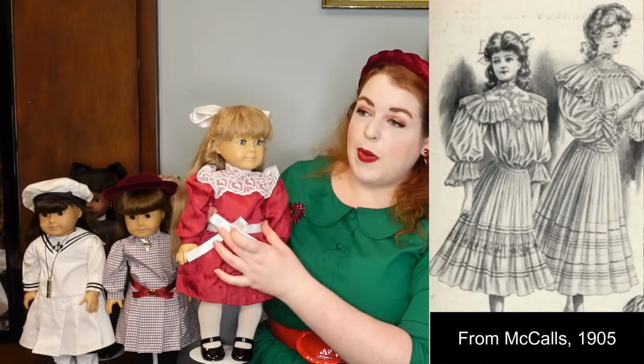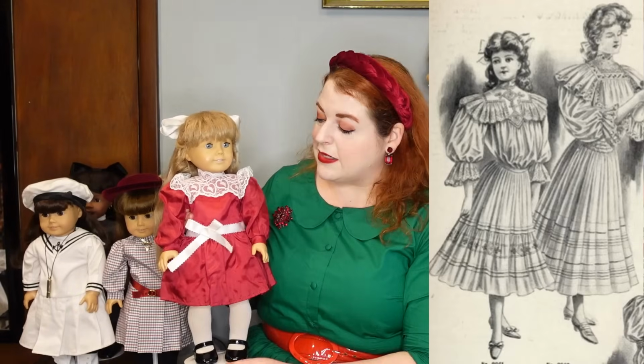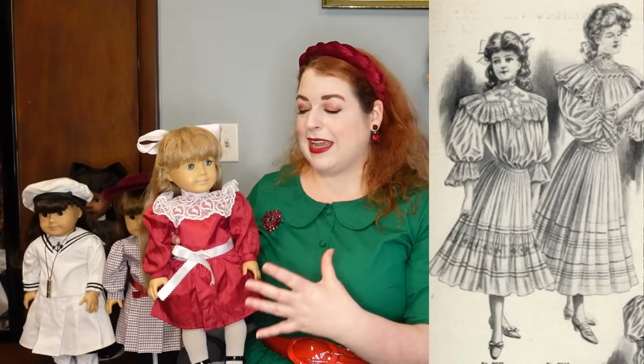This one, we have a waist that's a little bit more where it is meant to be, but I wish we had more fullness in the bodice itself. Like if we had brought in those pleats or tucks or gathering, that would have made this more accurate, and also just more lace. Definitely for a Christmas dress, dressing up for a special occasion, this would have been a lot more than we see here.